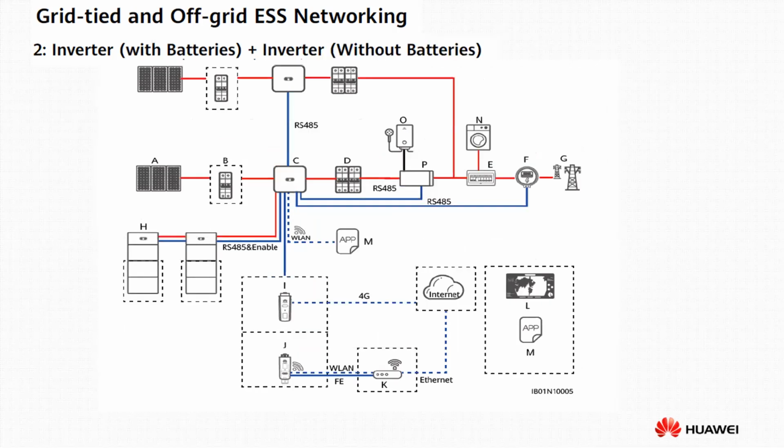And then if you have got two inverters, one inverter with the battery backup, while the second inverter is a pure grid tie, then the backup box will be wired on the inverter that has got battery. So in cases of both inverters, when there is grid, they will push PV, the one with battery, add battery as well to the network, and then supply both essential and non-essential loads. But the moment you lose grid, then your grid tie inverter will switch off, and then the one with batteries, which is in hybrid mode, then will continue to supply the essential loads only.